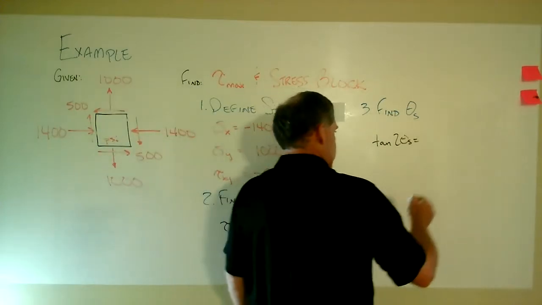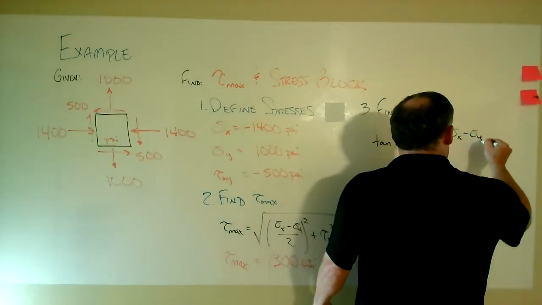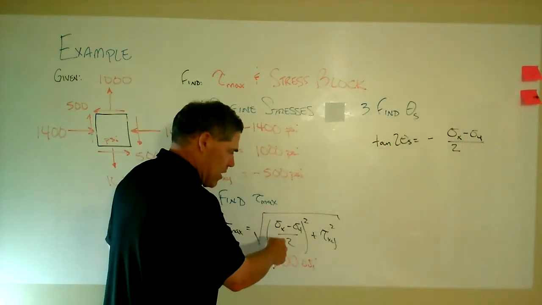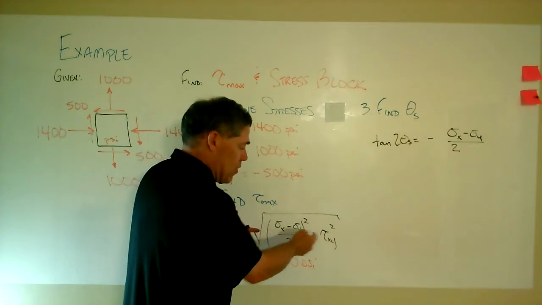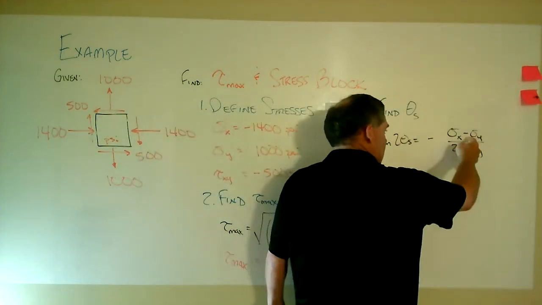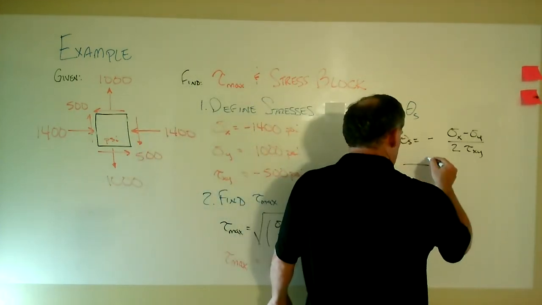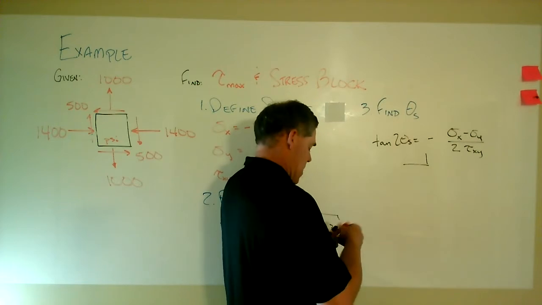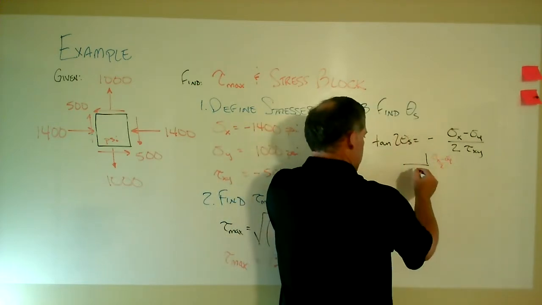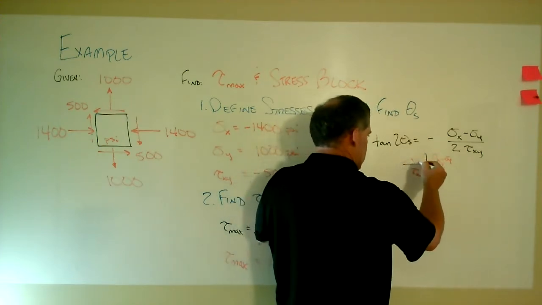and it's going to involve these terms again, a negative sigma x minus sigma y quantity over 2. That's this quantity right here, but with the minus sign, over this one, tau xy, right? Opposite over adjacent. So in an analogy sense, what we've got is sigma x minus sigma y over 2 there, and a tau xy over here. And so our 2 theta s is sitting there.